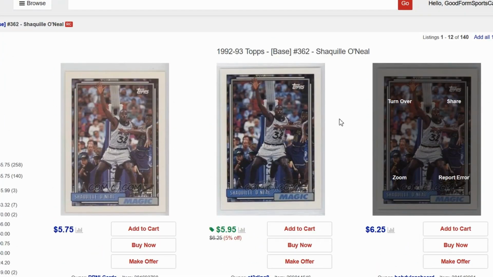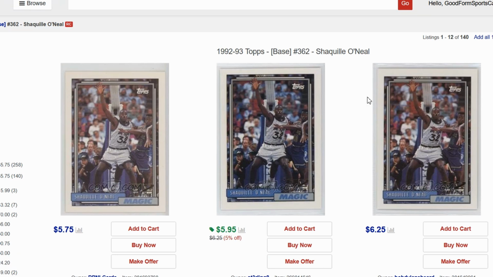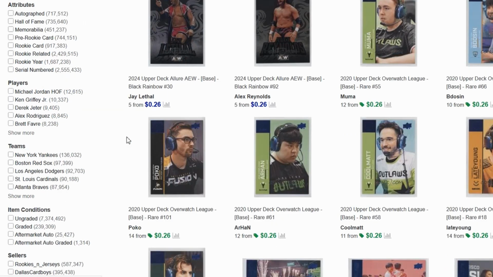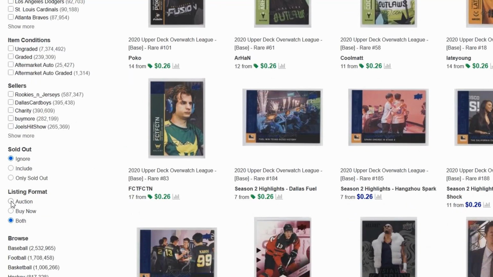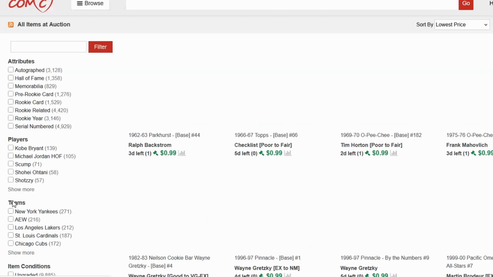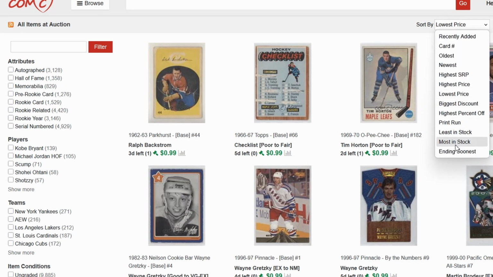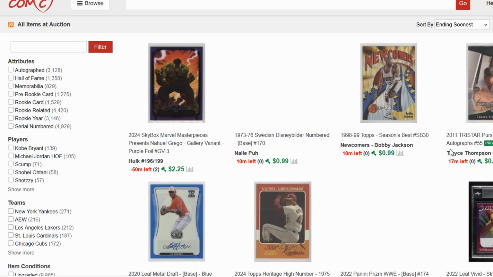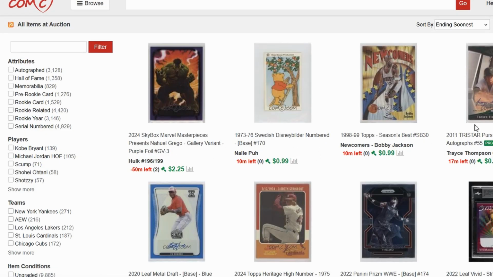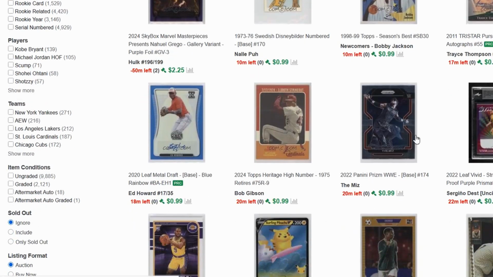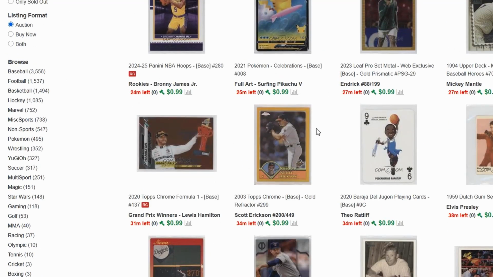Now, another way you can find something, if you're not going to make a very pointed purchase, if you just want to see what's available, there are 2 things I like to do. One, I'll just hit the go bar here when it's empty, and this is what I look for when I look at the auctions every day. So I'll go to this bullet over here on the left and switch the listing format to just auction. This is going to show all auctions, and right now it's sorted from lowest price first, but what we want is ending soonest. That is going to show you the auctions that are going to be ending. So here we've got some that have 10 minutes left as I record this video, and you would just cycle through these cards. And there's usually maybe 2,000 a day, give or take.